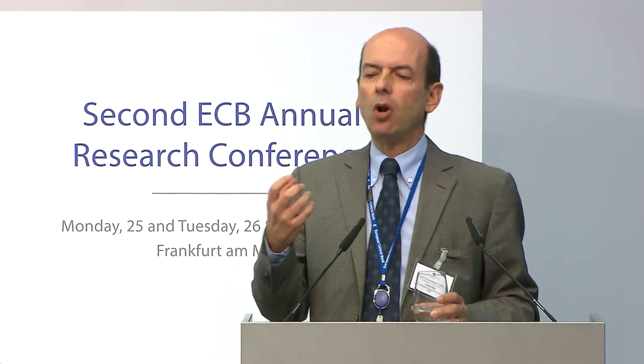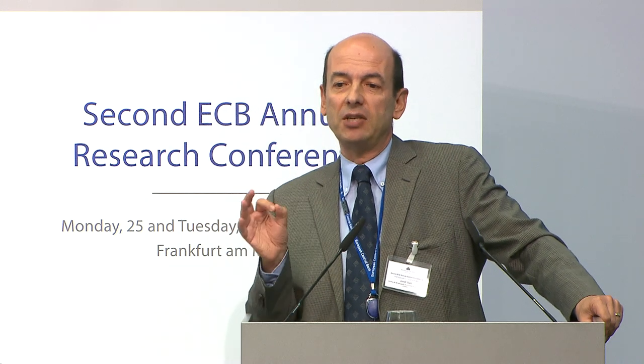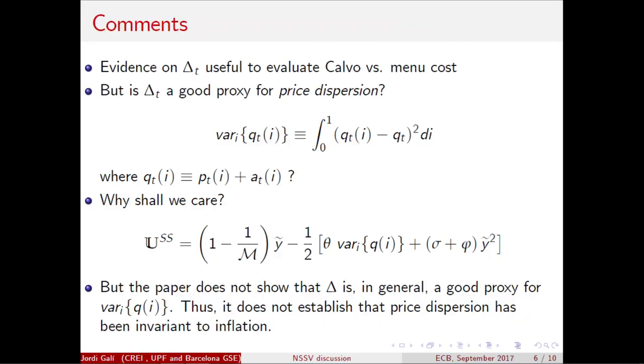That's what we would be interested in measuring, but obviously we don't observe a_i, so we cannot measure it. Now, why do we care about this particular measure of price dispersion? There are many reasons, but one is that this is the measure that enters, at least in approximations, steady-state welfare losses in models with sticky prices, independently of the particular specification of price stickiness, whether it's Calvo or menu cost. Up to a second-order approximation around the flexible price steady state, utility is given by an expression that involves an output gap and the steady-state markup. All these things are endogenous and may vary with inflation in general, but it also involves, very importantly, this particular measure of price dispersion.